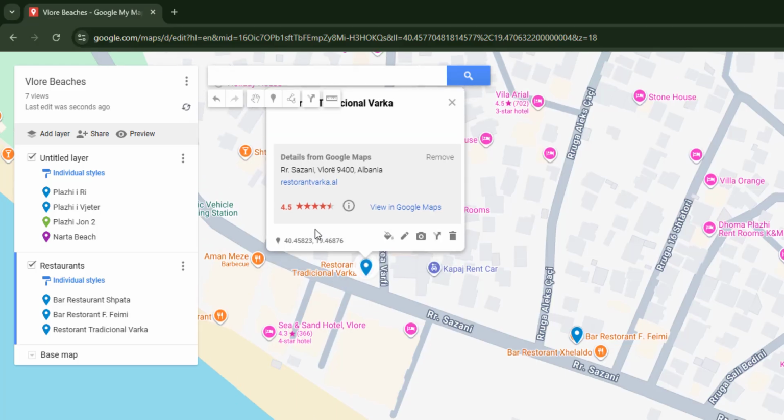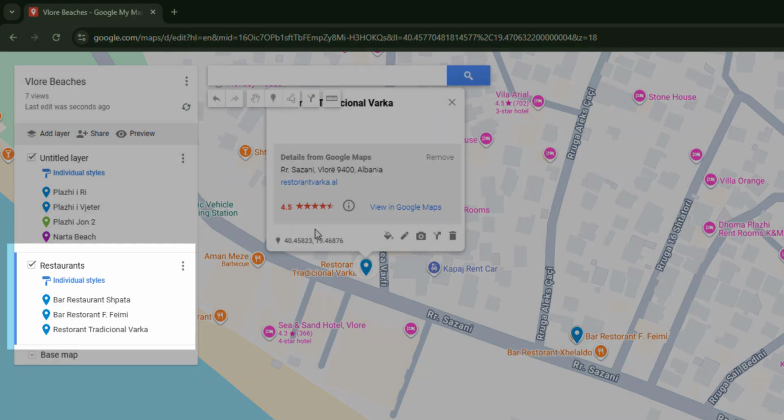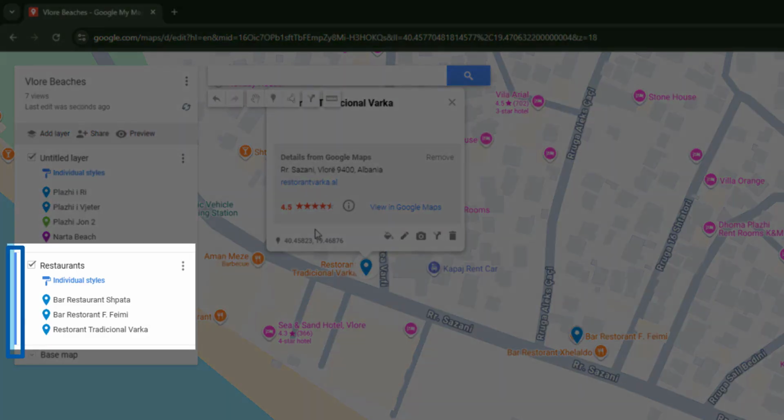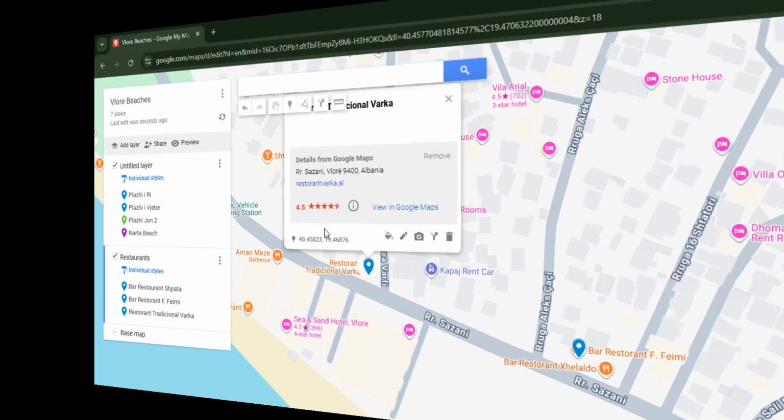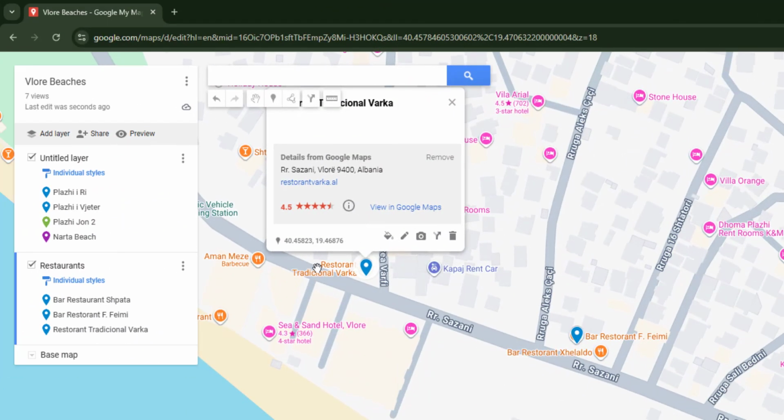Now this is important. When I add a place to the map, it will go to the current layer, which is this one with the blue bar. In this case, it's the layer Restaurants. Okay, before I taught you how to change the icon style for one place. This time, we want to use the same icon for all these restaurants.